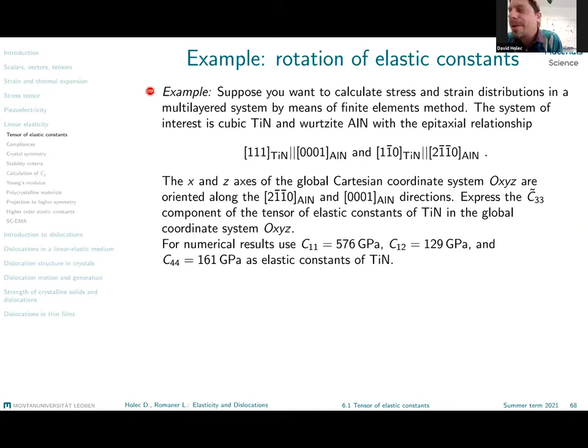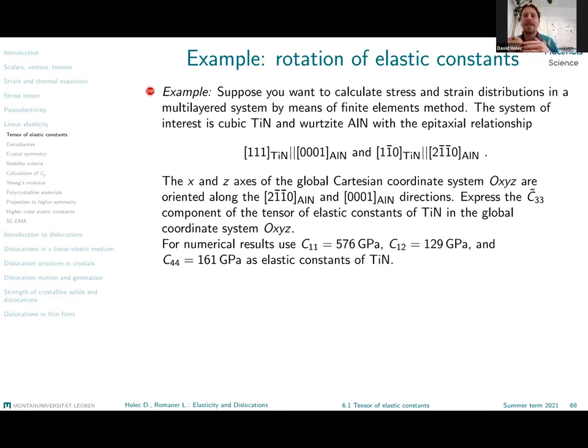There should be an example here, but I would leave this again for you. There's not a proper forum here to do some calculations. In here, we now wanted to show how the elastic constants are transformed. Suppose that you are faced with a problem that you need to rotate your coordinate system. An example of that might be that you are dealing with a material which is composed of two different components. Here is an example of aluminium nitride and titanium nitride. Both of them have the same crystal structure, cubic, sodium chloride crystal structure.